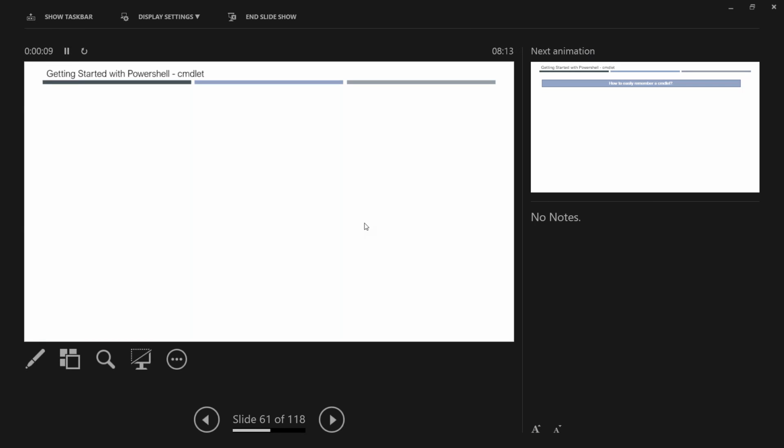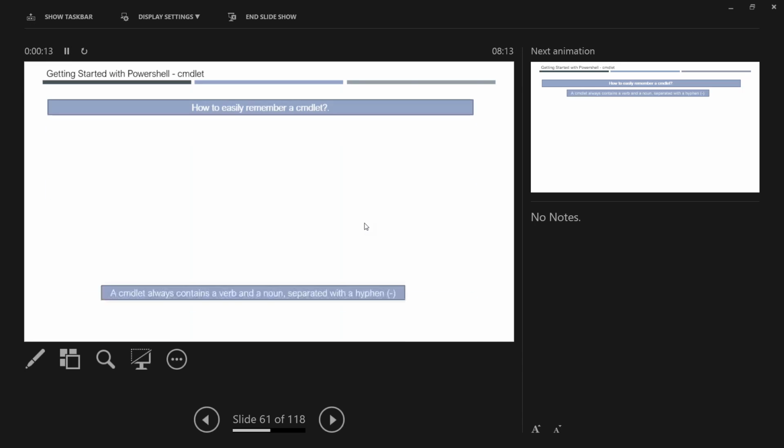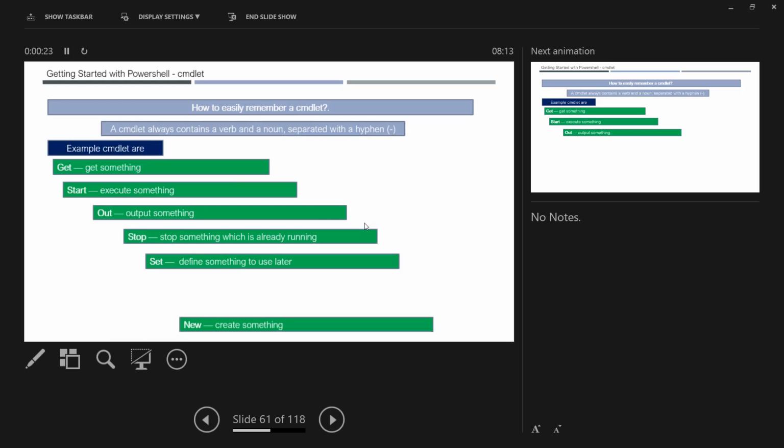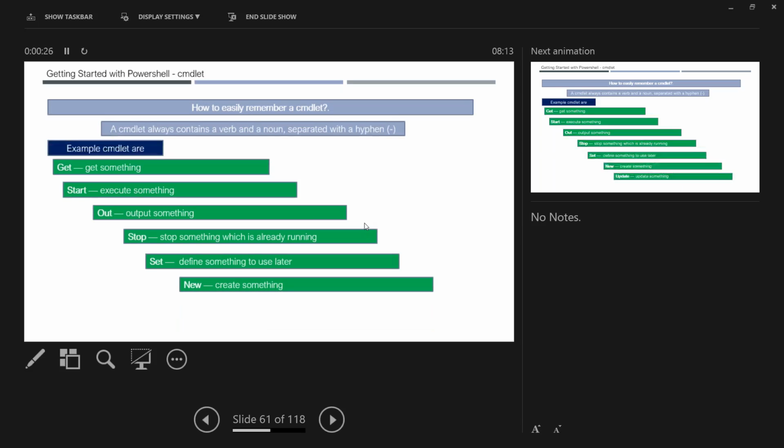So we already seen what are the commandlets or cmdlets, and we also seen how we can easily remember or search for different commands from the PowerShell ISE. I would recommend using PowerShell ISE if you are doing any scripting, because that's where you have the intelligence and everything.